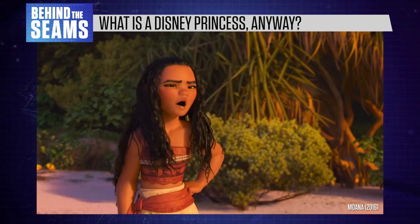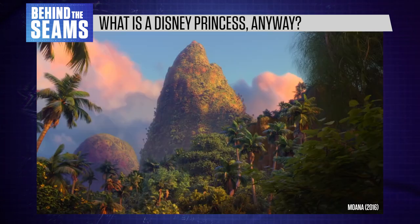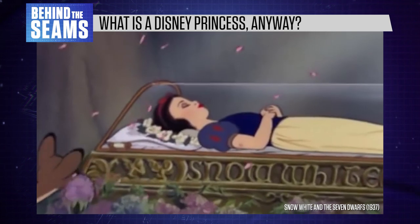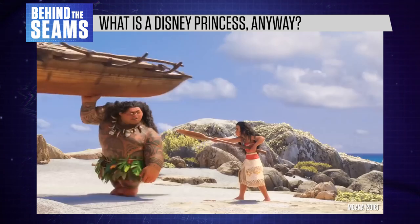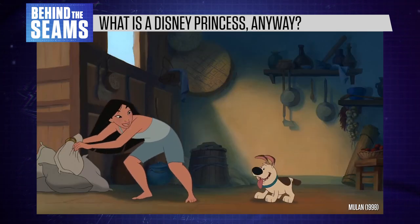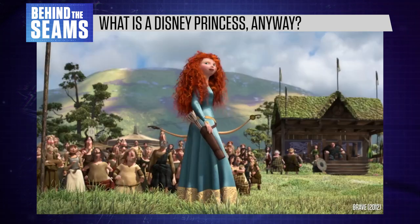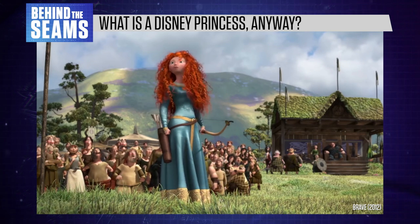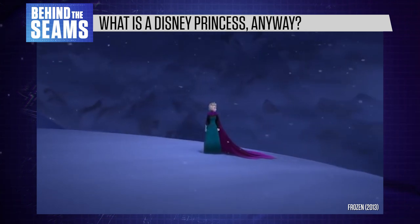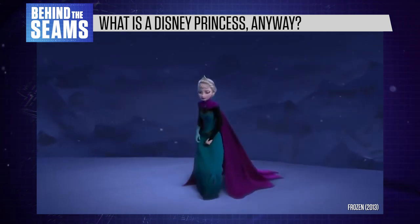Disney's recent princesses come from more racially diverse backgrounds and are much more proactive in their own stories. While the early princesses were very passive, characters like Moana and Mulan have distinctive personalities — they're no longer valued purely for their beauty and warm-hearted nature, reflecting the way gender norms evolved in real life. These days there's more public demand for heroines to be funny, empowered, and individualistic. But in the same way superhero comics keep returning to the ideas laid out by Batman and Superman in the 1940s, Disney keeps returning to the same aesthetic for princesses.